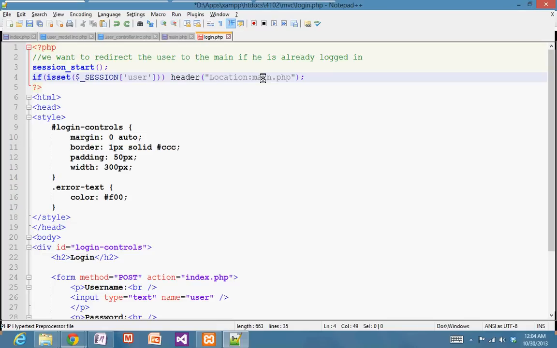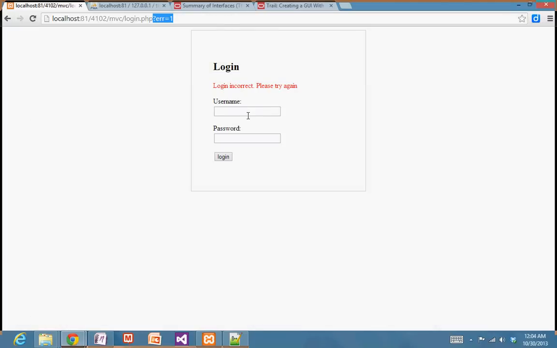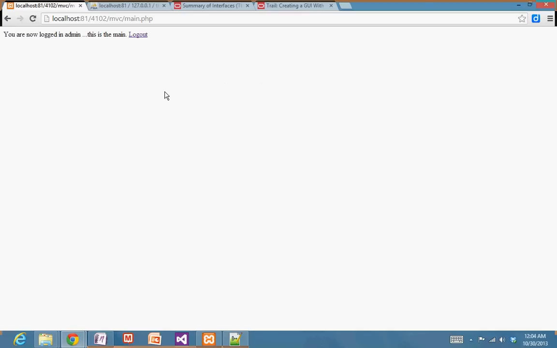All right, so the way that works, let me show you here, as I showed you before. Once they're successfully logged in, if I hit back, it really just doesn't make a difference. It'll redirect me because it detects that I have a valid user session with a valid user model inside of that session.